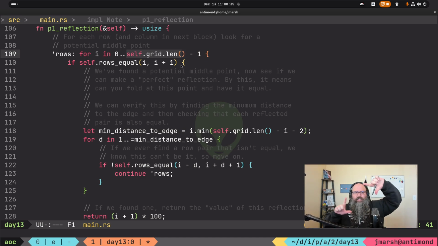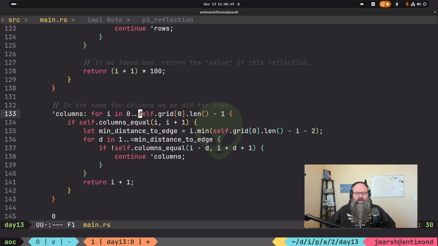They weren't always square, right? They're not always a square grid that you're getting. Some of them are rectangles, right? And so sometimes the length and the width may be different. So here I'm checking the length of the number of rows, and here I'm checking the length of the number of columns that go through any one row. But it's all the same, right?